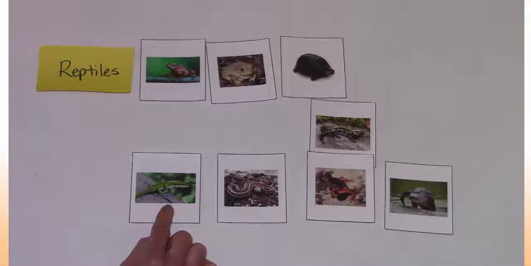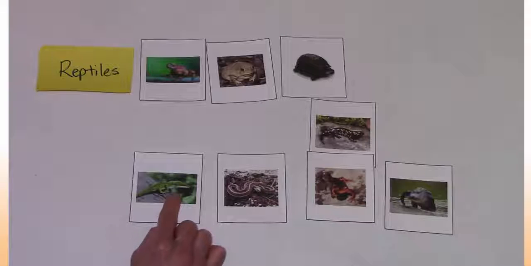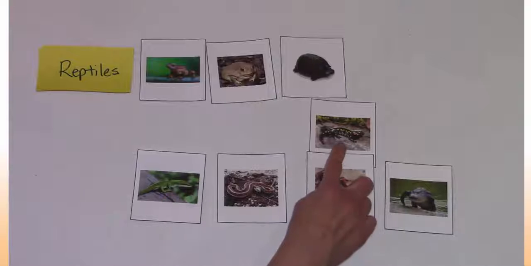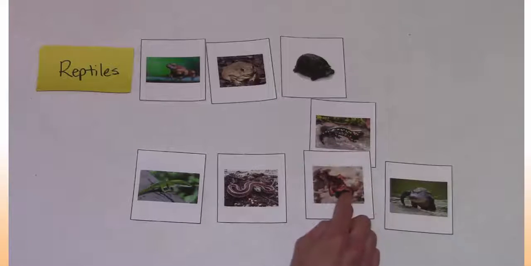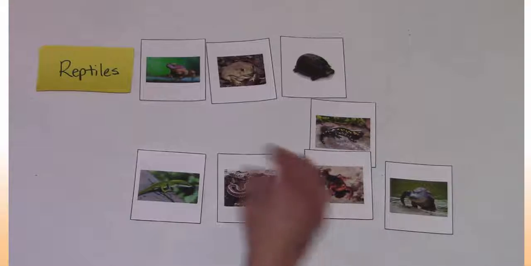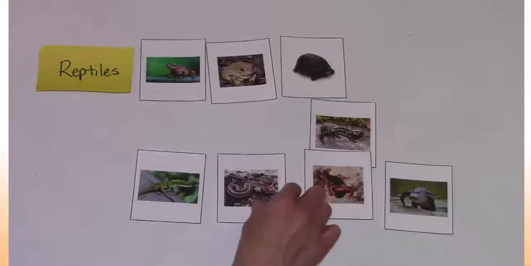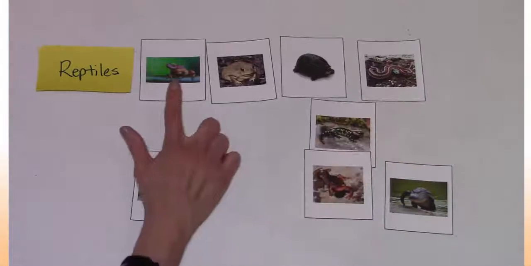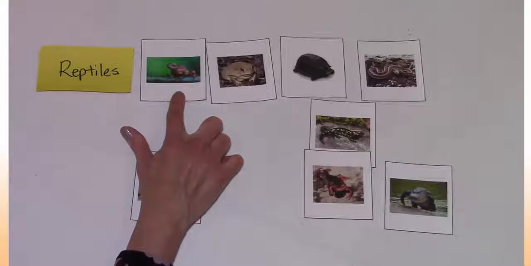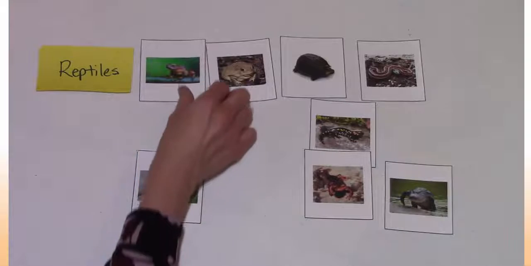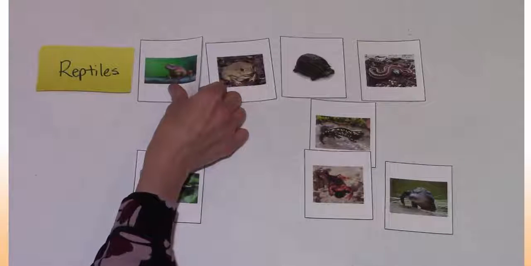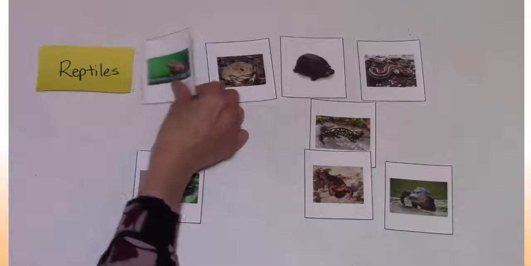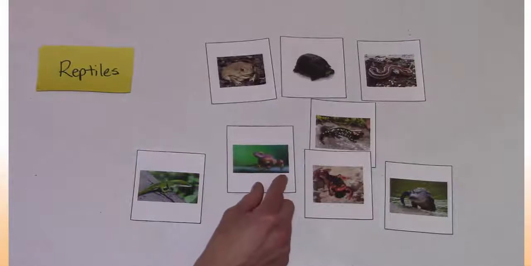Gosh, these are kind of confusing because I have things that look similar. I've got a lizard, and then this salamander that also looks like a lizard, and a newt. Let's see. I think I'm gonna put my snake over here. And you know what? I can't decide about this frog. I think it actually needs to come back out because now I remember reading in the textbook that it forms as a tadpole and it has gills, so it needs to come back out.